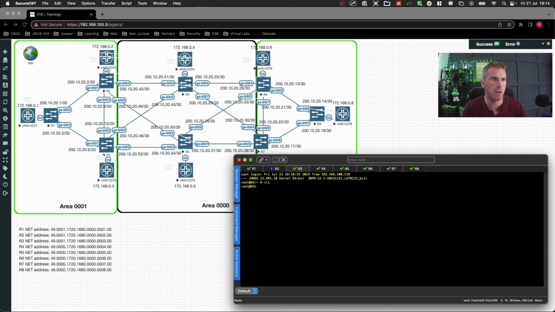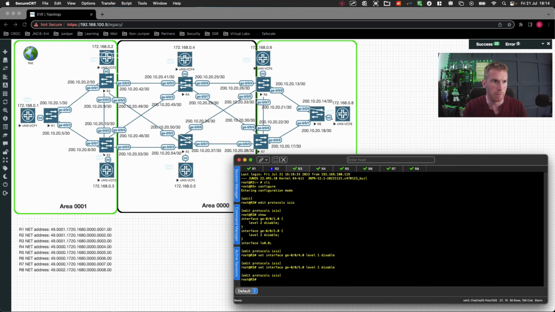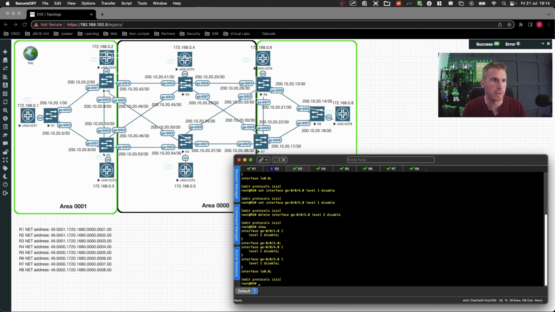So let's go into CLI, configure, let's edit the protocols ISIS, do a quick show, and as we can obviously guess, we need to set the interface to go out of Gigi 004, and this needs to be level 2, so we're going to say level 1 disable, and the same again for Gigi 005, but we also need to delete the interface Gigi 002 level 2 disable, do show, and that looks absolutely perfect to me. So we've got all the level 1 or level 2 connections etc. going to where they actually should be.